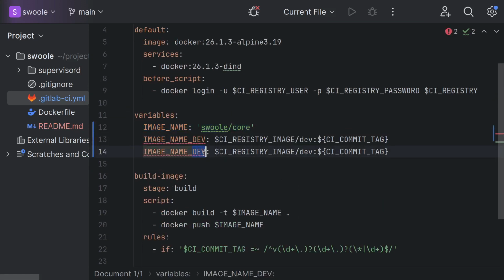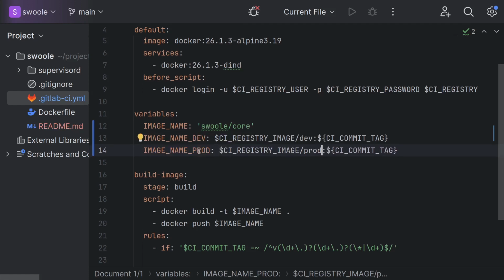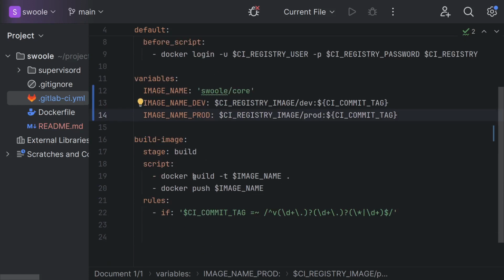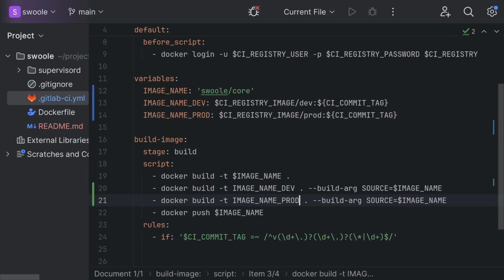I will not push this image to the registry, but the production and development images I am going to push, so create a name for both. The same logic, but /dev and /prod. It will create a directory inside the Docker registry. The logic is like this. First we build the base container, core container, with all required dependencies and commands. Then on its basis we create a production, development or any other container, adding scripts and dependencies as needed. And of course push this container to the registry.